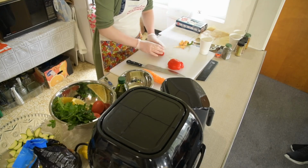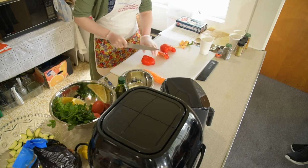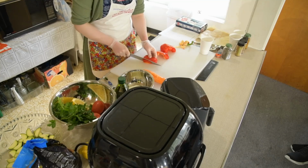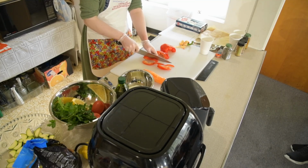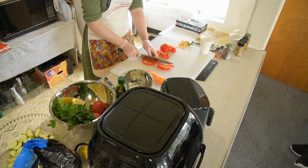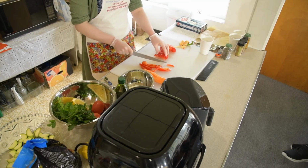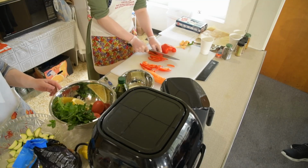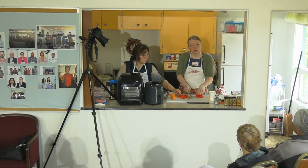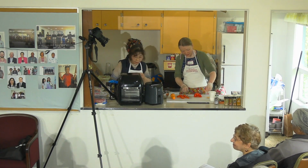So, moving those aside. This is easier if you cut it into quarters. And then just get about quarter inch slices, between a quarter and a third of an inch. Are you keeping the slices or are they squares? The slices. Yeah. Slices. Thank you. Okay.